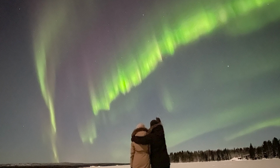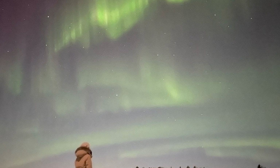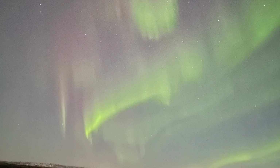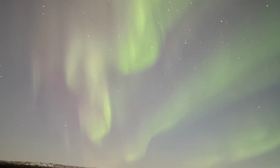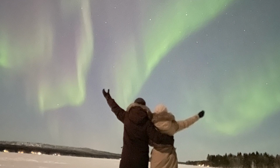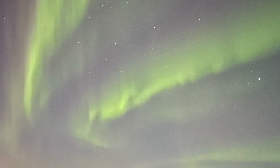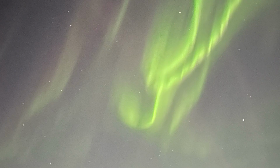It's amazing. I actually read a lot about auroras, scientifically how they're formed, from the electrons from solar wind colliding with oxygen and nitrogen in the atmosphere, to how people believe that it's a portal to another world. And then there was this moment when it was really light, green and red, and the light was running across the sky and it was making shadows, and in that moment I understood why people actually thought that it might be a portal, and it was beautiful.